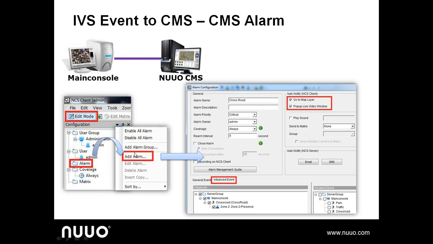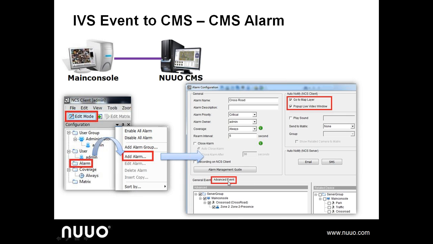In the alarm configuration window, enter an alarm name and the alarm description. And you may see the General Event and the Advanced Event tabs as below. The general event includes events such as general motion, I/O event, system event, and metadata channel event.